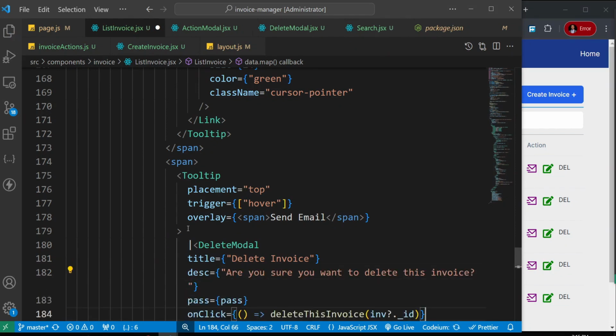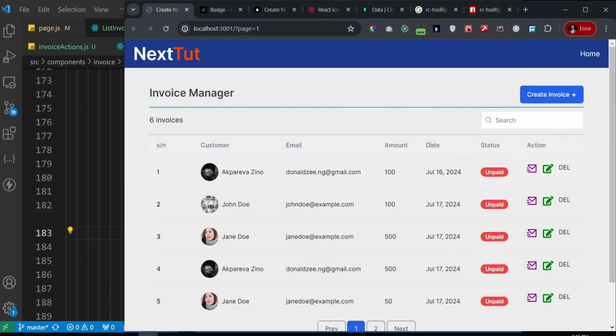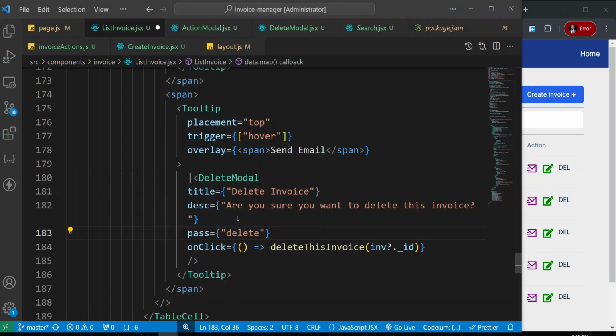The pass will be, so now what we'll set as the pass, initially we set it to just the keyword delete, but you can now take it a step further and set it to, oh, there's really nothing we can set it to because we did not set a title. So I think we'll just go with the keyword delete. But if this invoice had a title, like maybe payment for something, you can now reference that here and set it as invoice.title.